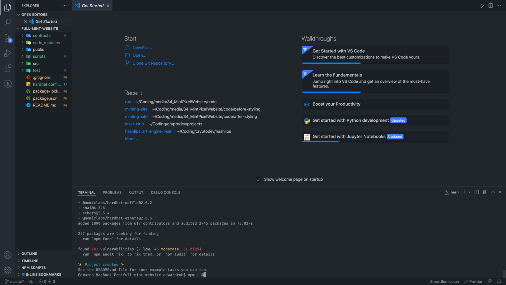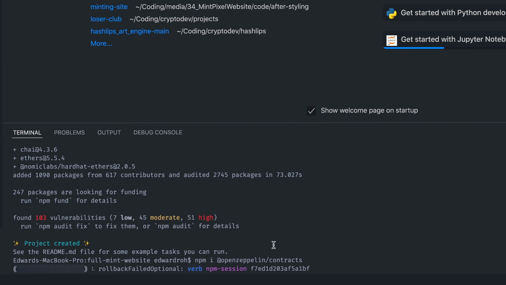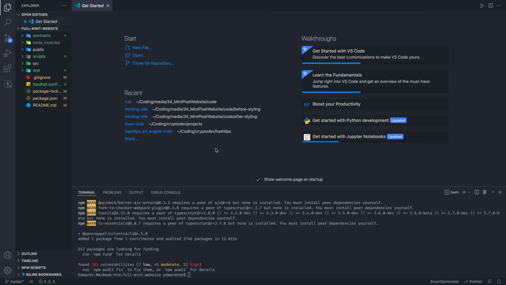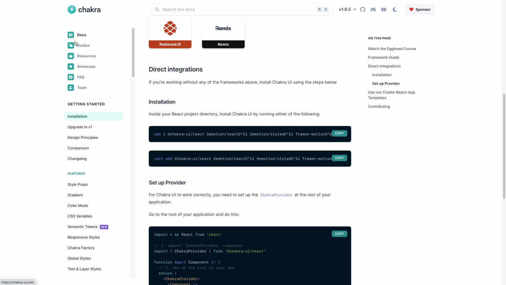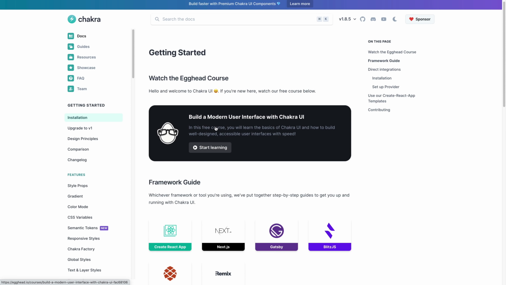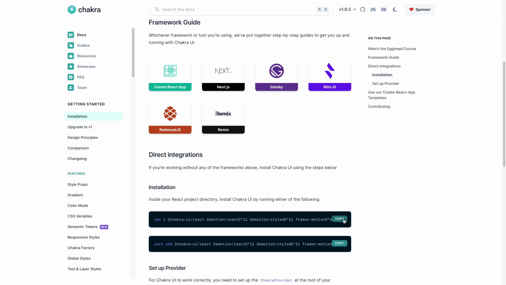We're going to first install something called OpenZeppelin contracts. This helps us import a lot of OpenZeppelin standard contracts, which are very useful for our minting smart contract. The final thing that we're going to install is actually kind of optional, but it will help us do a lot of the styling that we'll need for our website. We're going to be using something called Chakra, as you can see here. This is a component library that allows us to use pre-built components that make our lives easier when it comes to styling and some of the functionality. There are some trade-offs, but I will get to that when we get there.